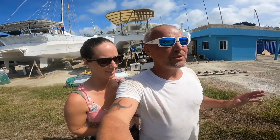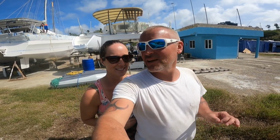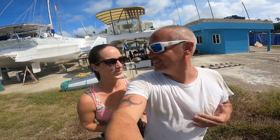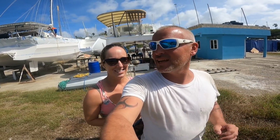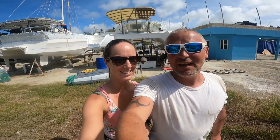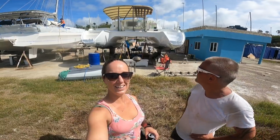So anyway, the boat is now shiny, it's white, and we will fix the other imperfections next time we go to the boatyard, eh babe? Are you looking forward to that? No. So we're looking forward to the next boatyard trip. But anyway, we've had a fantastic day. It looks really, really good. We're really happy with what's been going on. So anyway. Yeah. Look at it.